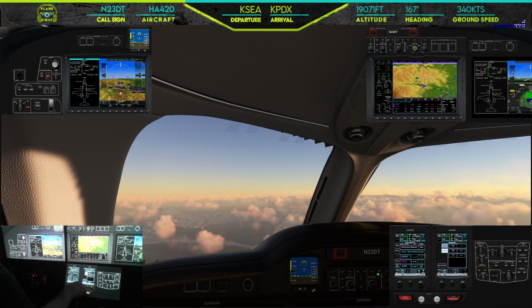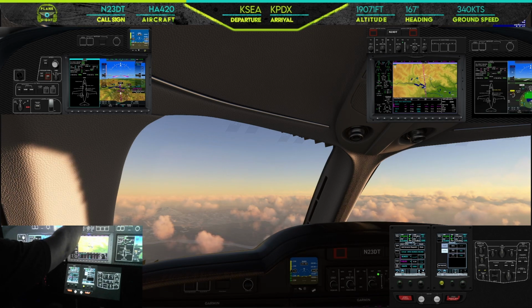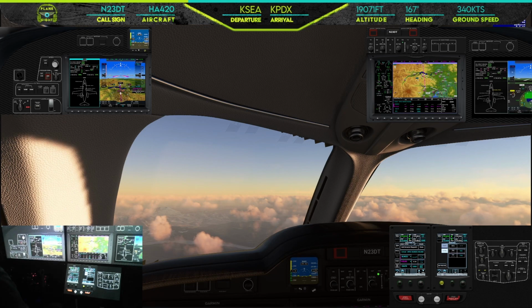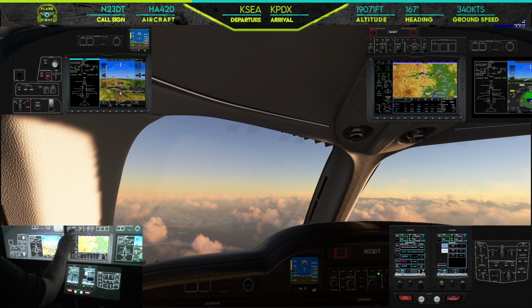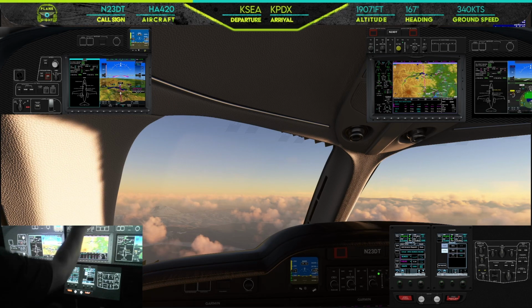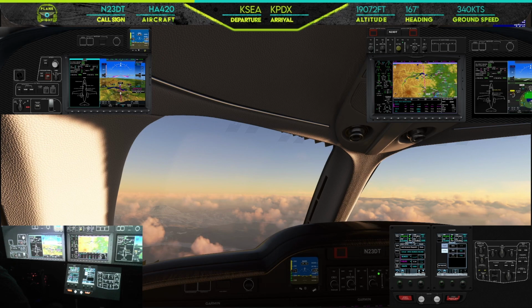So much nicer. Let's go ahead and zoom out on our map a little bit. So our top of descent will be coming up here shortly. Go ahead and put the altitude in. Well, we'll wait till we get a little closer to it. Should be picking up in VNAV.